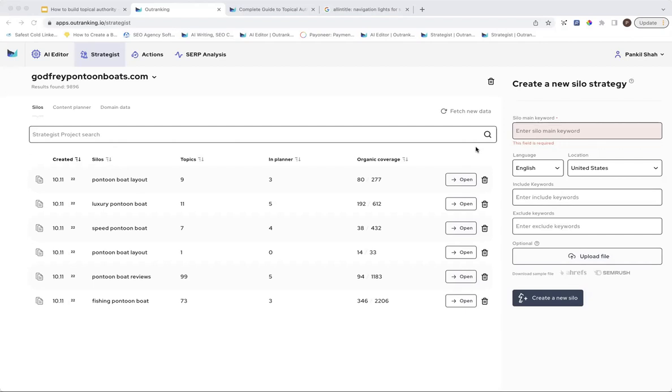What we do recommend is executing. The only recommendation that we suggest you follow concretely is executing based on silo. Create all the topics that you would want for this particular silo before you move and focus your energy on the second one. This tends to work a lot faster. This will take double the time in ranking both of these, versus this will rank in half the time and this will rank in the remaining half the time. This was more focused and better served.